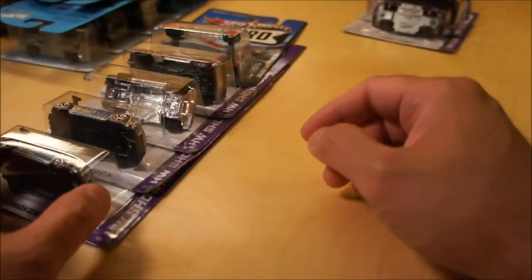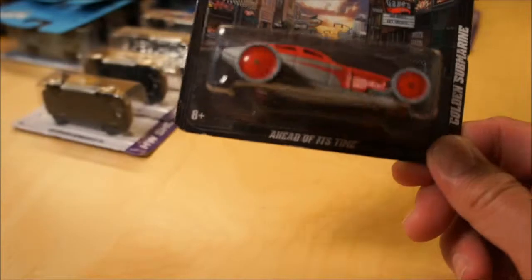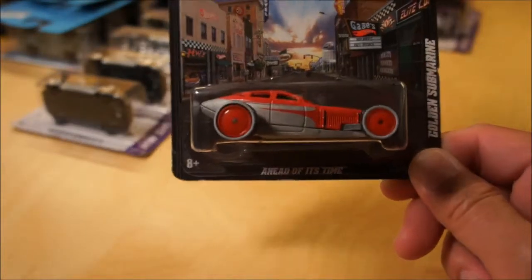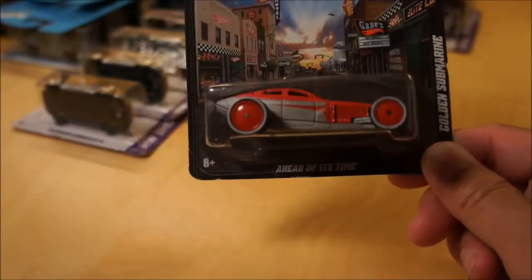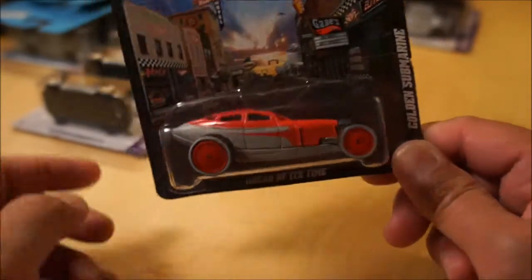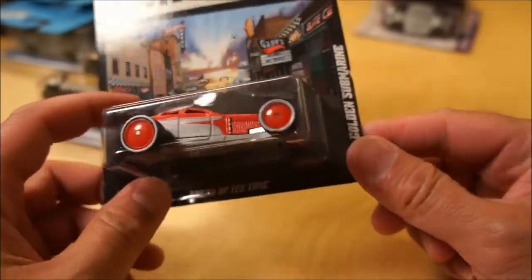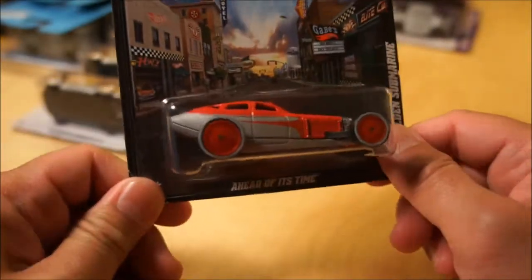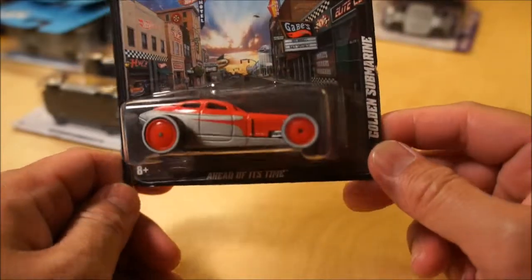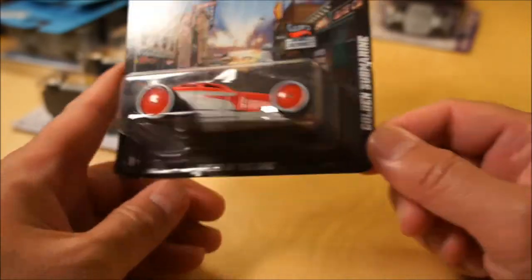Working kind of backwards here — old stuff, new stuff. I'm about five or six carded cars short of a full Boulevard set, and once I get those together I'll do a video on that. But I'm also looking to put together an open set as well. I just picked up the Golden Submarine. I really like the Boulevards — probably one of my favorite lines. Unfortunately, as with any other line they have, they've ended it — and of course they ended it with some of the best cars. I'm probably about 20 cars short of a full open set. I just picked this up from my local Giant. That's the Boulevards.